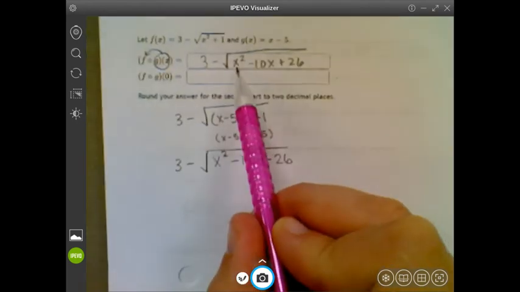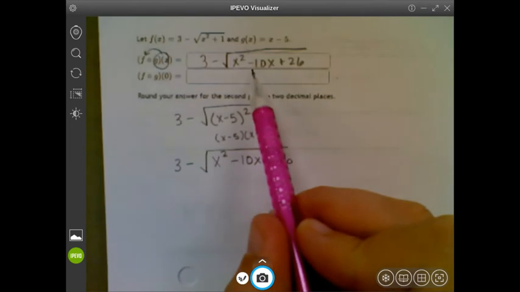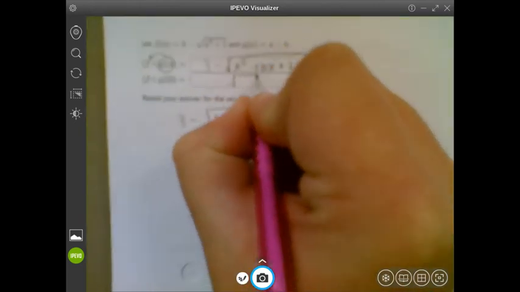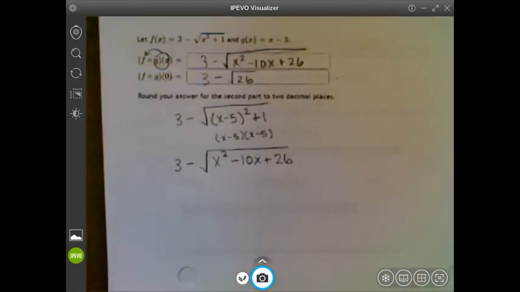So if you plug in 0 here, 0 squared, 0 minus 0, so all of those will go away and be 0. So the inside of that square root is just 26. And you have 3 minus in the front. So we have 3 minus the square root of 26. And if that square root simplifies, you should simplify it. Say 25 would be a perfect square root, but I don't think it has any other perfect squares in it. There's no 4 in there. There's no 9 in there. No 16. The next one's 25. So yeah, this is as fully simplified as it's going to get.